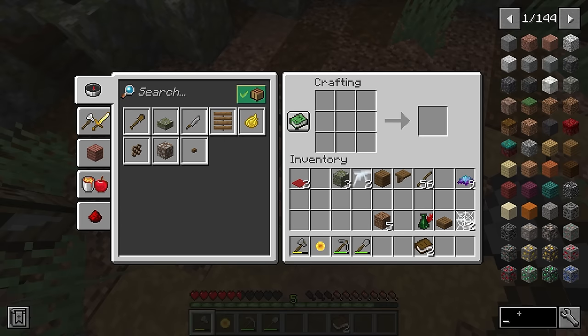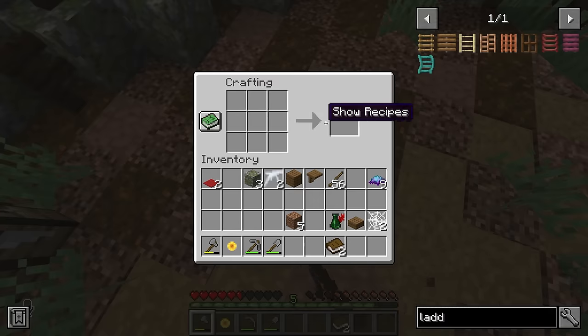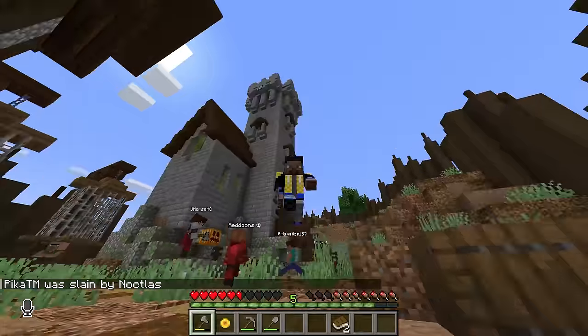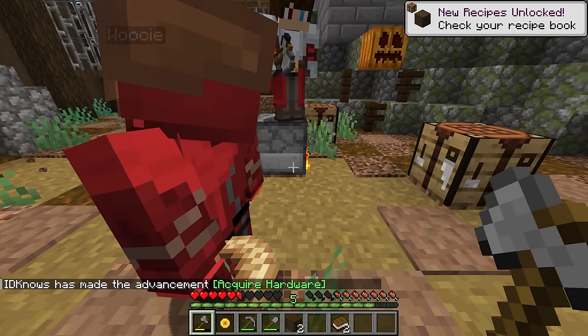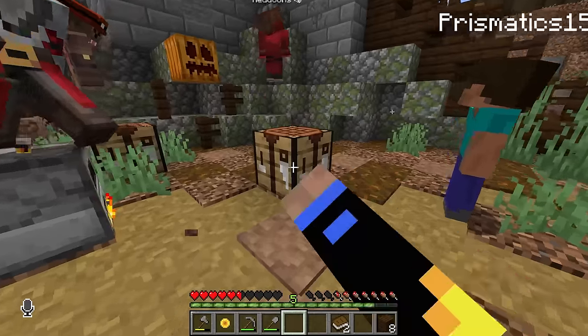I have a whole bunch of useless sticks. Hold on. Let me try making some ladders. You can't make ladders. What is this? Why can't you make ladders? I don't know. We need more wood. No, wait. I figured it out. For some reason, it requires a log now or a plank in the middle. I don't know why. Hold on. I figured it out.